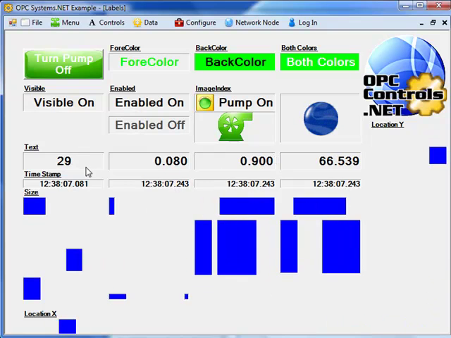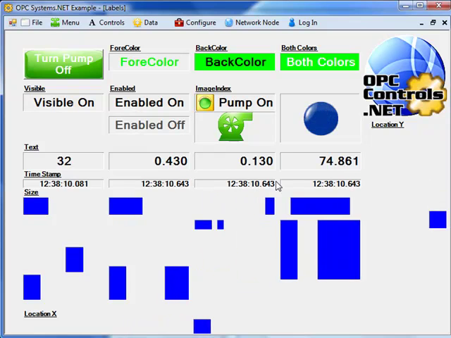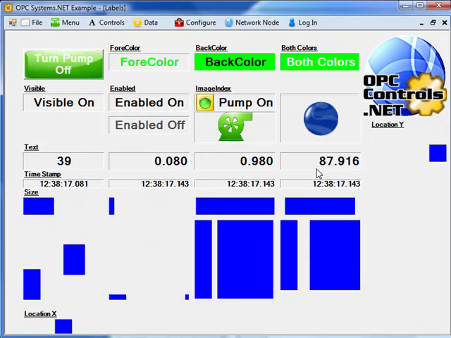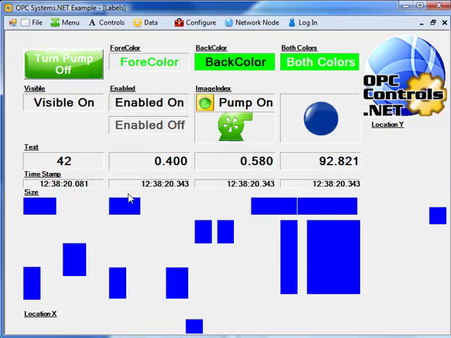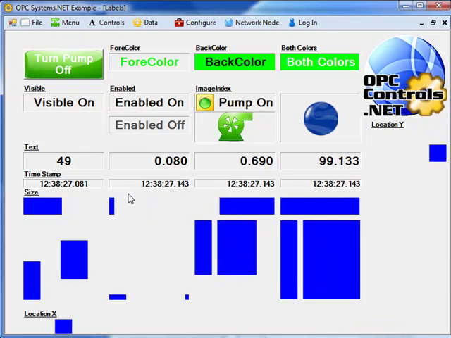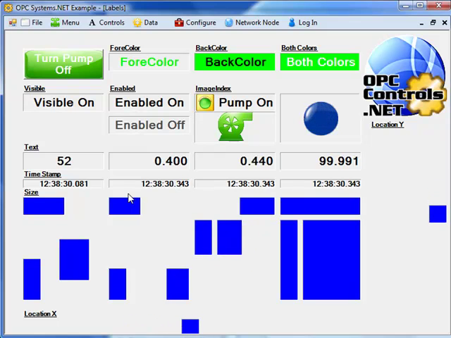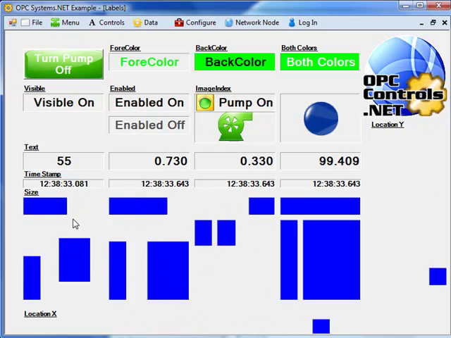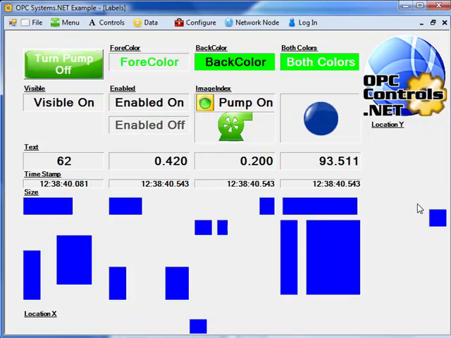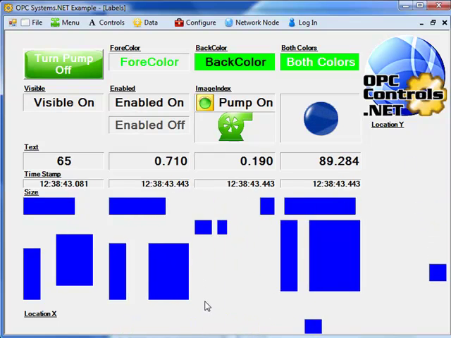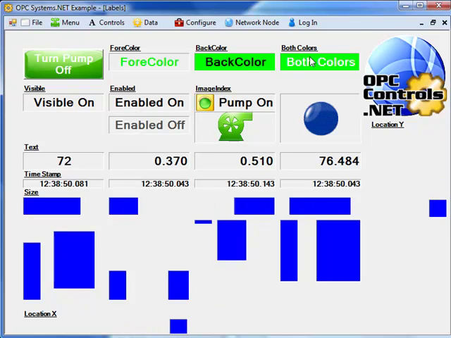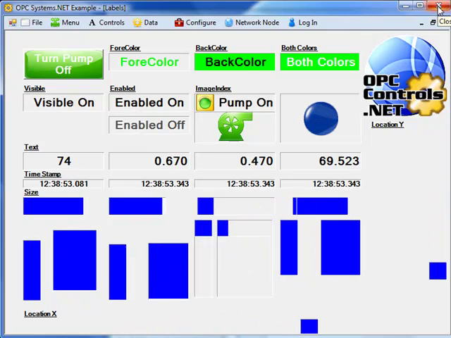And here we see the standard use of the text properties where we have numeric values changing, and we simply see the text property being updated based upon those values. We also have a timestamp property that indicates the current time of the data source of that last value we have received for that tag. We can also change the size or location. If we see location X and location Y, we see the controls moving up and down and left and right based upon dynamic tags. If you look at the code for this form, you'll see there's actually no code behind this form at all. It's just all properties being set to live dynamic tags.